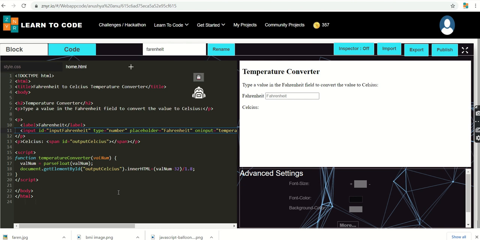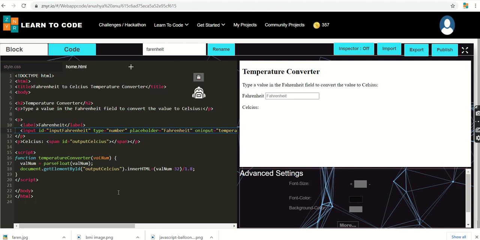Maybe we can consider the example of 100 degrees, and we subtract 32 from the figure of 100, which gives us 68, and we have to divide the answer by 1.8, which gets us the Celsius. So the basic formula is to subtract 32 and divide by 1.8 to convert Fahrenheit to Celsius. So we may have a question, how many Celsius is in a Fahrenheit? So 1 Fahrenheit is equivalent to minus 17.222 Celsius.